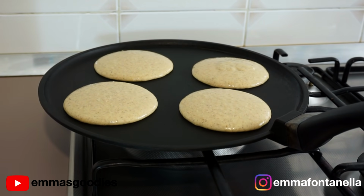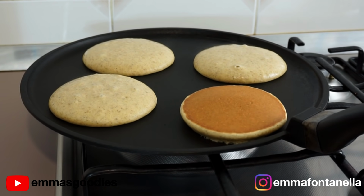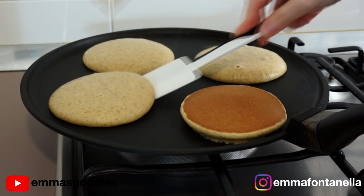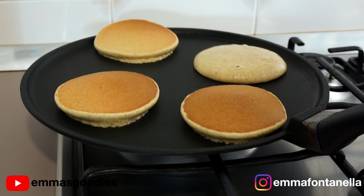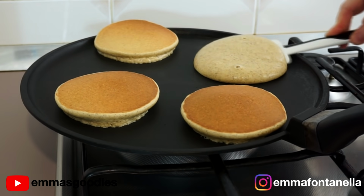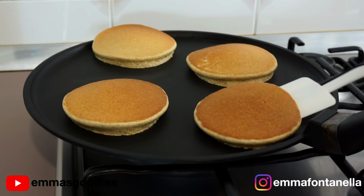Unfortunately, I'm not able to tell you the brand because I don't know what the brand is, okay? But honestly, any good nonstick pan works. Cook the pancakes on each side for about a minute and a half. And you know how to make pancakes, guys. Come on, I don't have to tell you, okay?